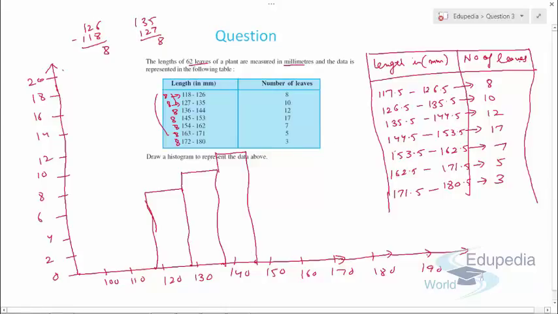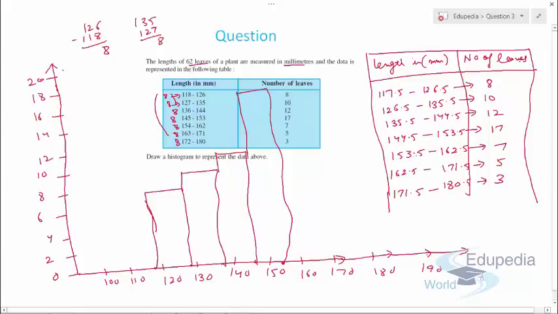Then comes 144.5 to 153.5, and the frequency is 17. So it will go till here, right? So this is the data, and 153.5 will come somewhere over here. So this is the graph.